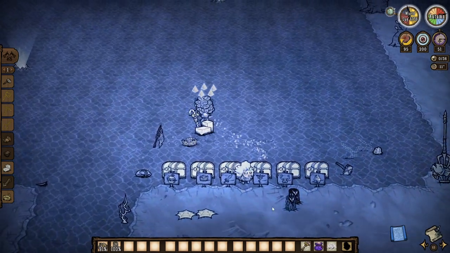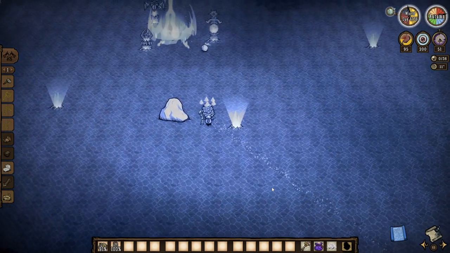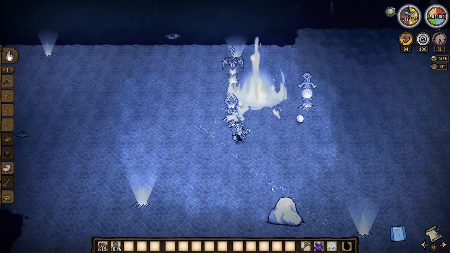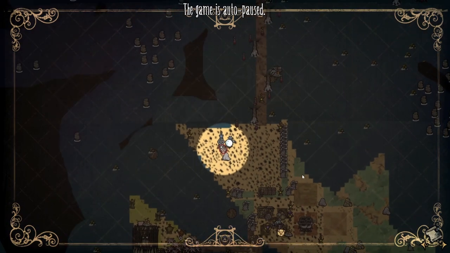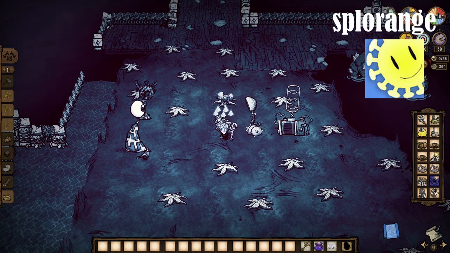Now before you tell me, I know, cobblestone doesn't help the second phase, but it most certainly helps the other two phases, so I highly recommend if you have the time to build a cobblestone arena for the Celestial Champion, please do it. Other moonly builds is the Splorange Bird Farm that I'll link down below.